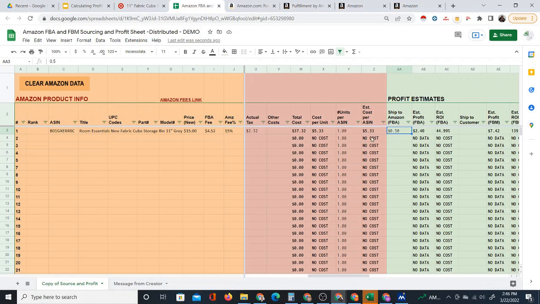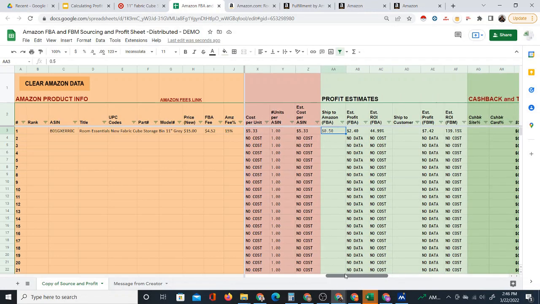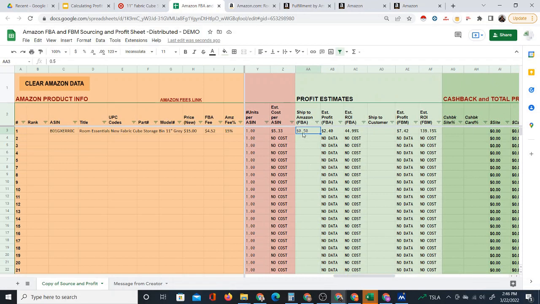There's just different ways you could add that in, but really it'd be best if I had an other column. But let's say you have a professional seller account. Let's change the situation then, just for the sake of this sheet. Let's say that you do have a professional seller account. If you have a professional seller account, you're not going to pay that 99 cents fee at all. So there are no other fees.